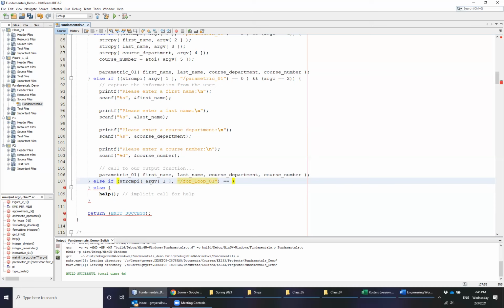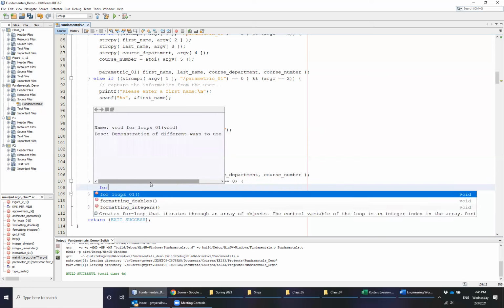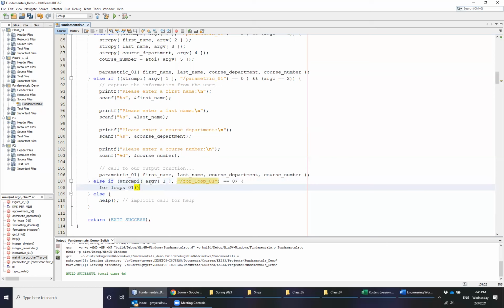And if we have a match there, then we assume that the user wants to call our for loops demo. So notice, by the way, it's for_loops. So let me add my S there.